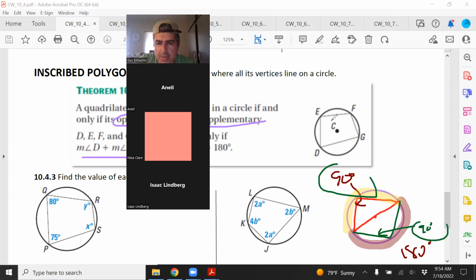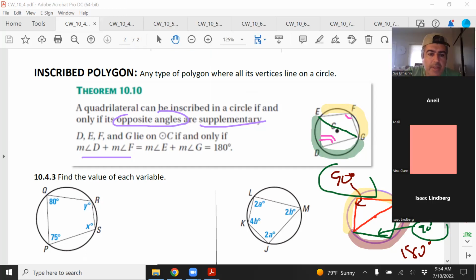Of course, there's a possibility you could draw a quadrilateral where this diagonal does not pass through the center, but it won't matter because both of these arcs, this arc right here and this arc right here, are going to add to 360. And then this angle and this angle are intercepting the yellow and green arcs. So when you take half of 360, you get 180. So these two angles add to 180. That's the reason why this theorem holds true. So opposite angles of an inscribed polygon will add up to 180.